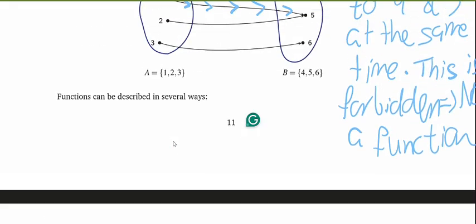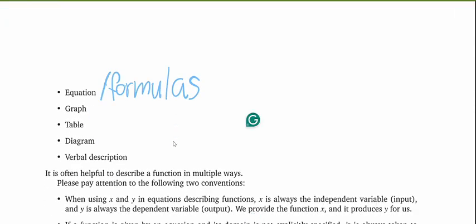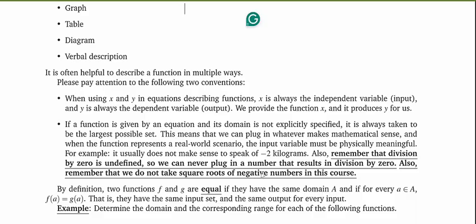Diagrams, we have already seen these examples with the circular diagrams. And verbal descriptions, which again we may see when we deal with word problems in a few weeks, but the two most common forms of functions we will see in this class are equations and graphs. It's often helpful to describe a function in multiple ways. So even if you know the function's formula, it's still good to know the graph, because sometimes it's easier to describe things graphically than verbally.